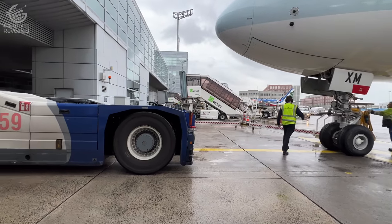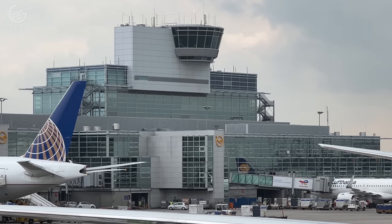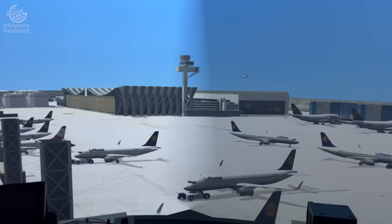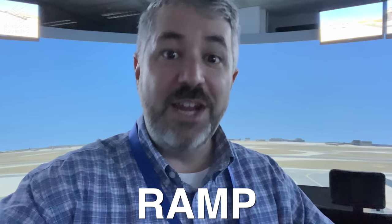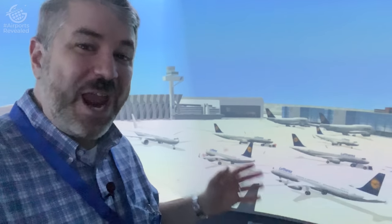With all of these airplanes and vehicles operating out on the apron, it's up to special professionals called apron controllers to maintain order. From the moment your airplane pushes off the gate, apron controllers are watching it, making sure it's moving safely and efficiently. The training for that skill set takes a total of two years, but the very beginning happens here in this simulator, which is basically a complete replica of the towers here at Frankfurt. An important distinction: in the United States, we often refer to the area that's not runway as a ramp; here in Europe, they call it an apron. But what we never call it is a tarmac — that's always wrong.